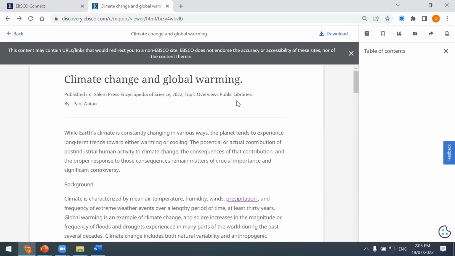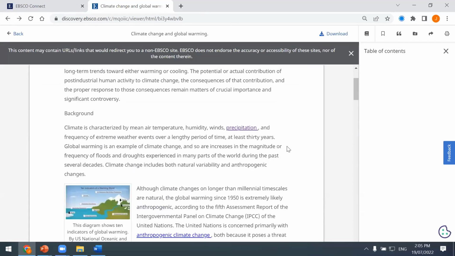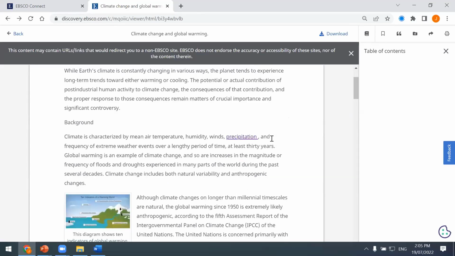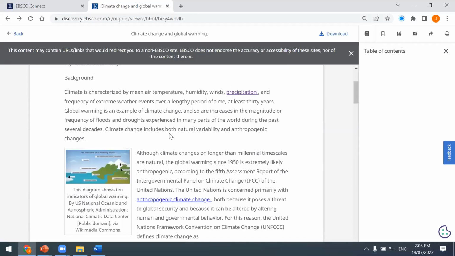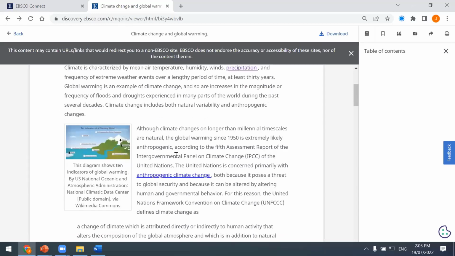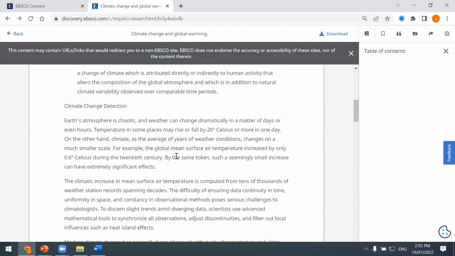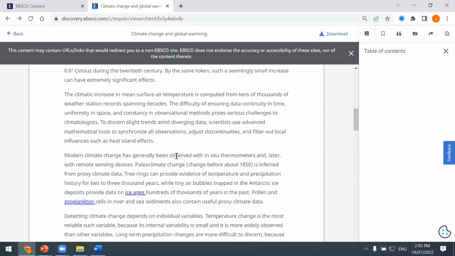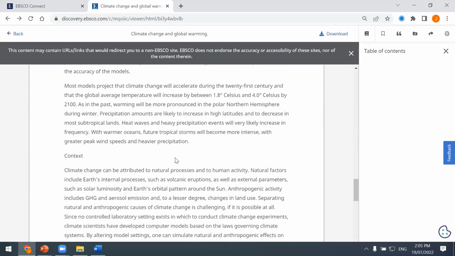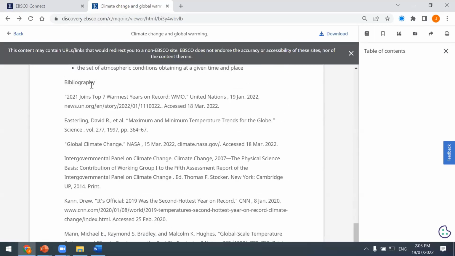Topic overviews are detailed, but generally very easy to follow. As before, they typically begin with a summary of the topic that leads into a background, providing context to pre-existing conditions or events leading up to that topic. Then there'll be one or more sections providing crucial information to support the understanding of the topic and its significance. At the very end of the topic overview is a bibliography or references for further reading.